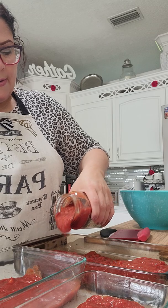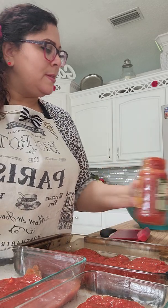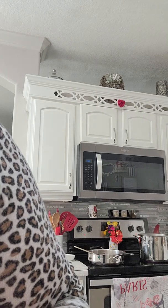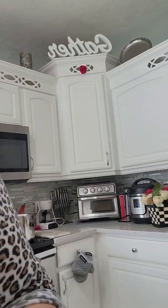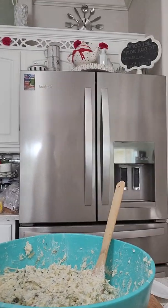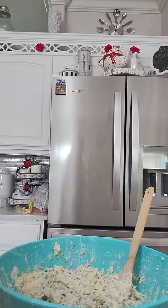And then, once this is done, you're going to add the meat onto this bowl here, and we're going to incorporate it with what we have. Sorry about the shaky video. I'm really an amateur.